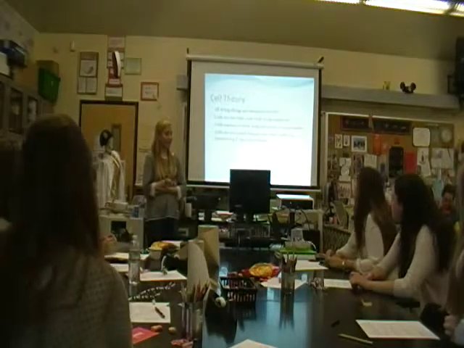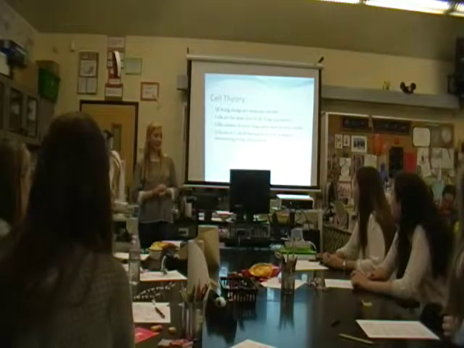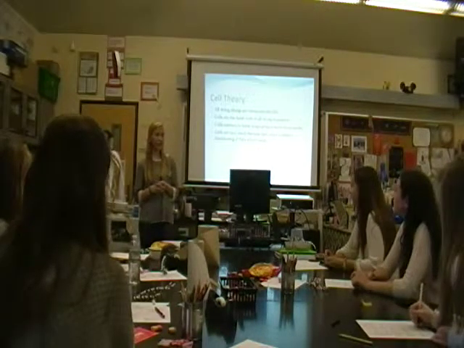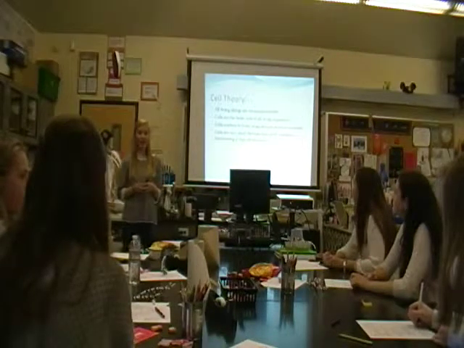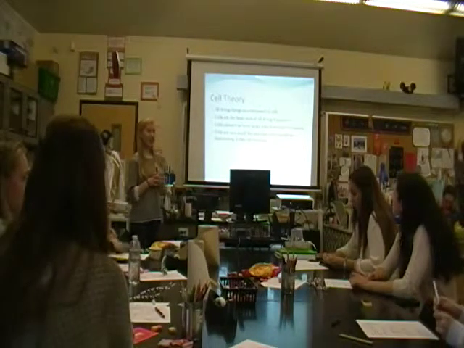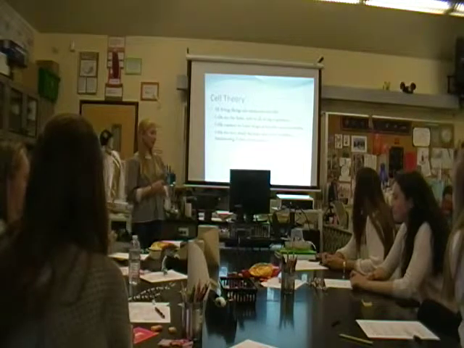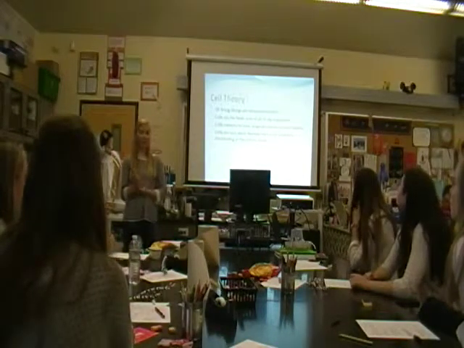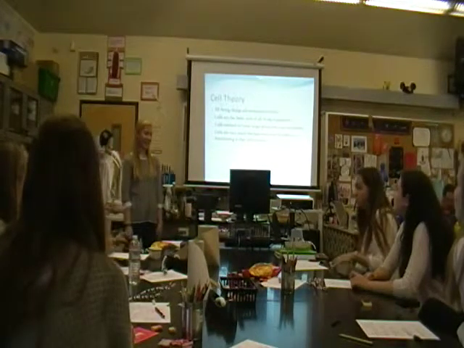So I'm going to tell you about cell theory, which is the theory of cells. All living things on Earth are composed of cells. Some organisms are unicellular, like bacteria, but humans and animals and plants, and anything larger than that, have a lot of cells. Cells are the basic unit of living organisms. Cells connect with each other to form organisms, which are living things.